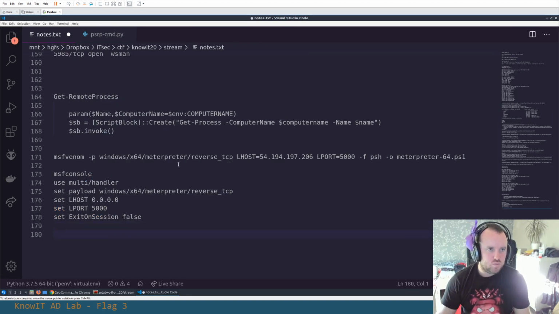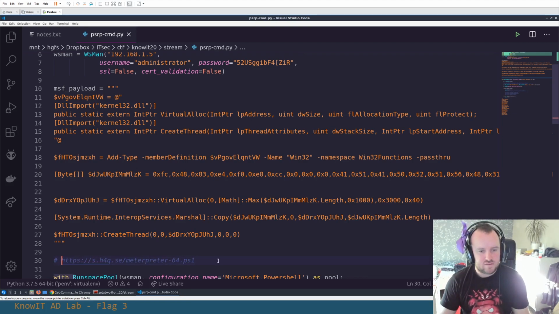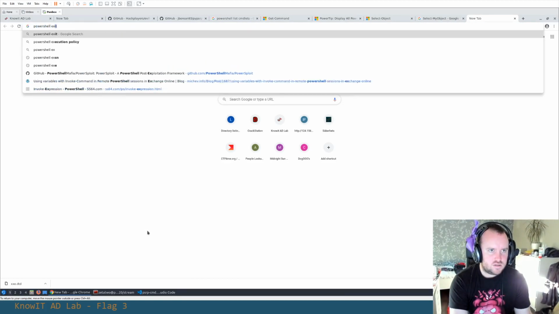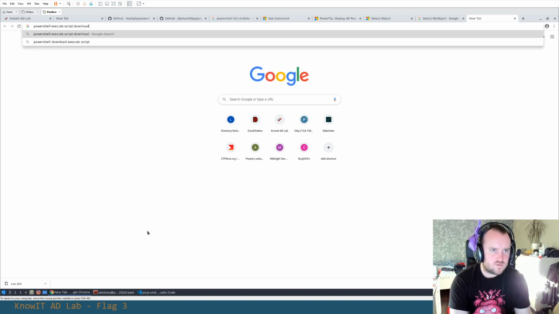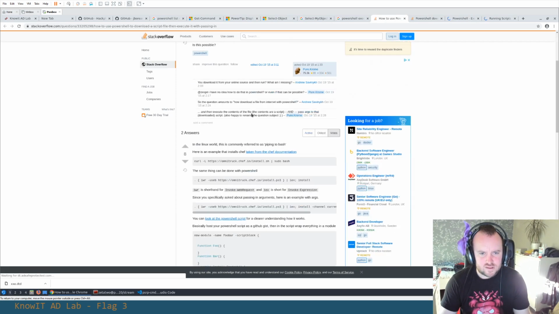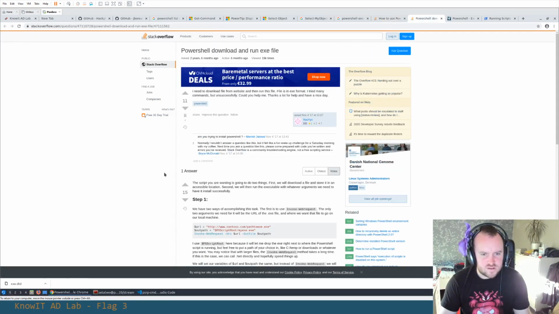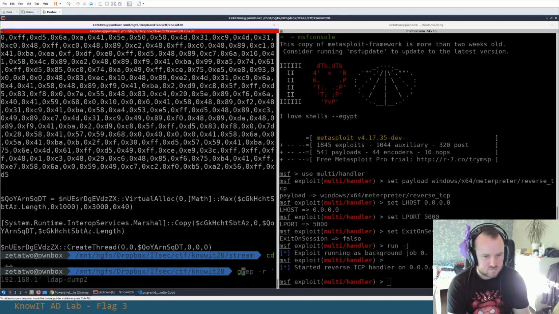So we should be able to do that instead with PowerShell, execute script download. Use one of these net client things, and then you can just pass it to the iex. Let's check the syntax for that again.